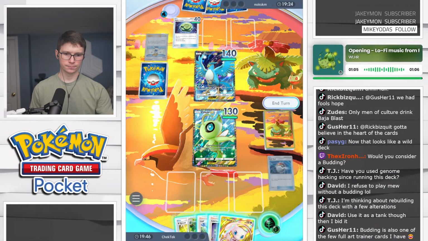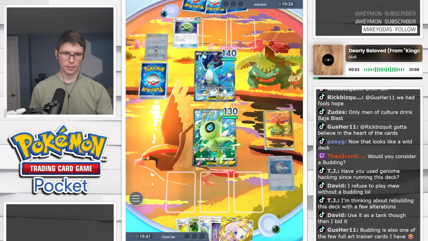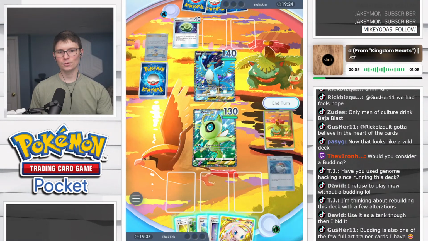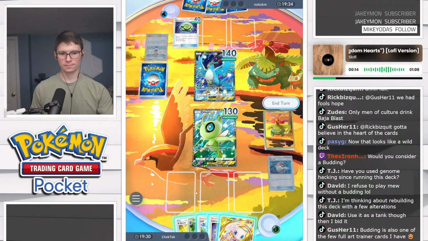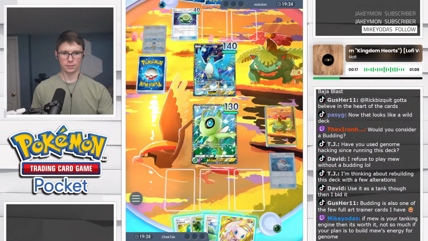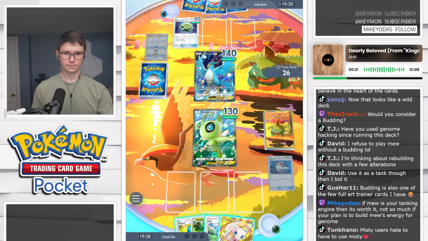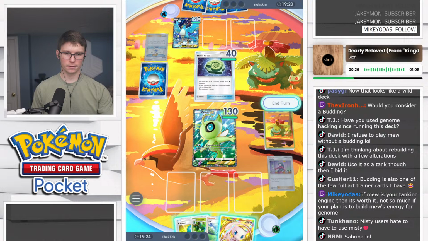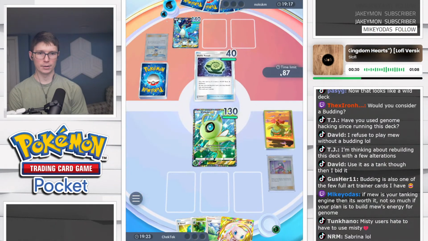All right, here's Mew. Leaf's here. I'm actually gonna Sabrina. No, we wait. Nah, do we wait? Because there's a world where I could just wait for them to put an energy on Articuno and then Sabrina. But I think we just Sabrina. Slows them down quite a bit, because they either have to discard this thing or get their Ammonite immediately.